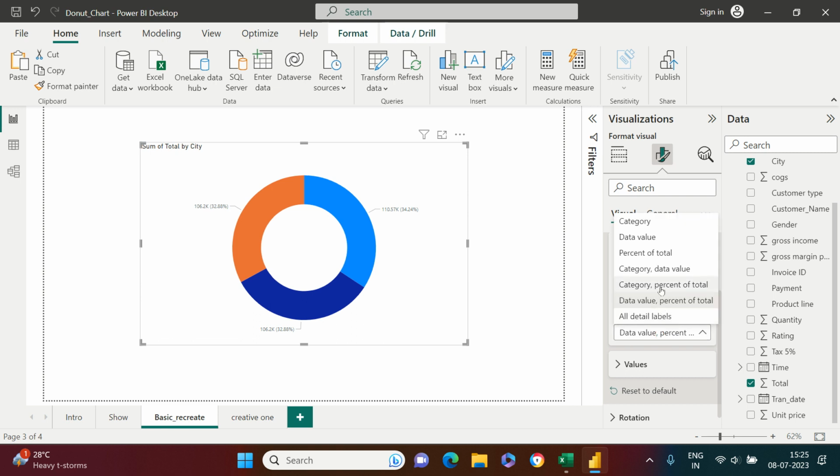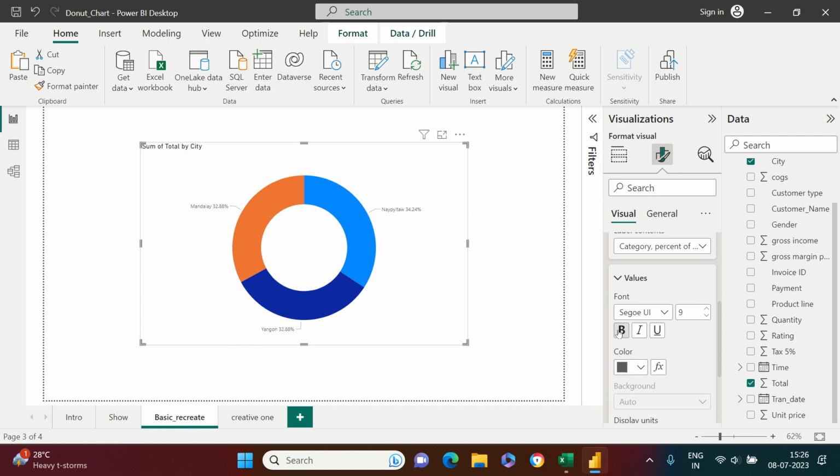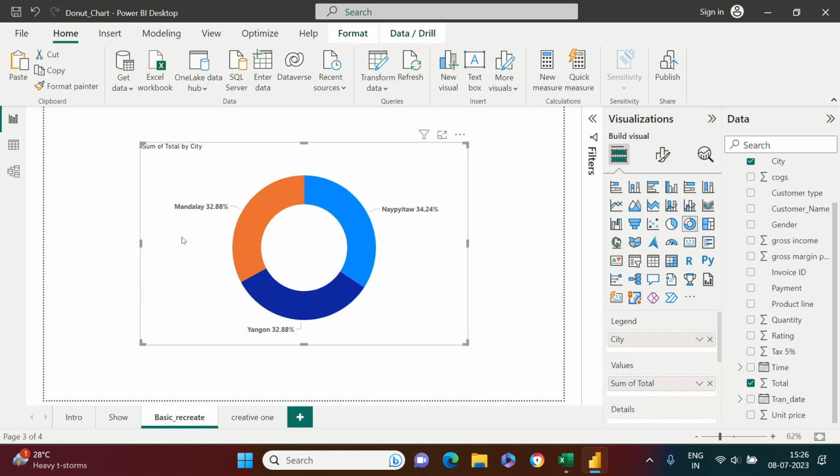In that, you choose category, percentage of total. Now you got this. Let me look at it a little bigger. Done, and we are done with creating the simplest donut chart.